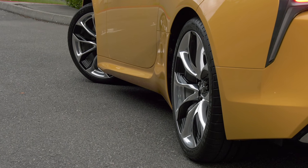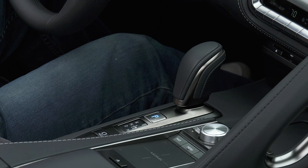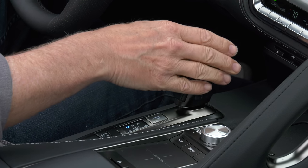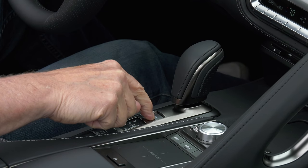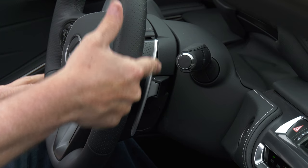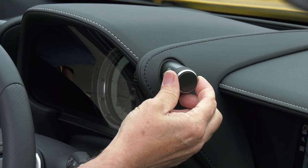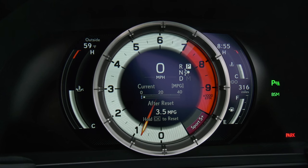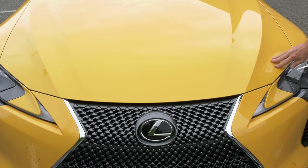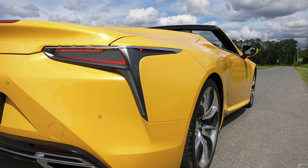Rear drive, the LC has a Torsen limited slip differential option. The 10-speed automatic transmission — not a dual clutch — gets joystick control, the kind I'm not all that crazy about. Manual shifting? Yes, and these magnesium paddles — wings, really — feel great. There are drive modes with adjustable dampers, and there's a noticeable difference when venturing into the sport modes. Easy or eager, every launch of the LC is Sonic V8 Joy.